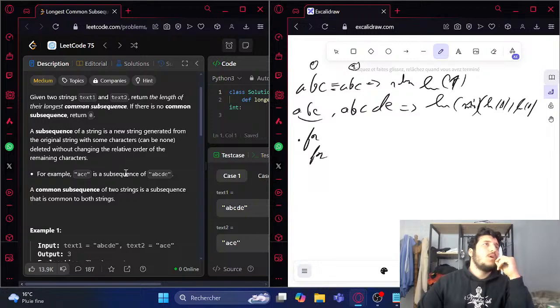So now I'm gonna see which word has the longest length. If I have A, B, C, D, E, the second word is a subsequence of it, and then I'm gonna iterate through this.